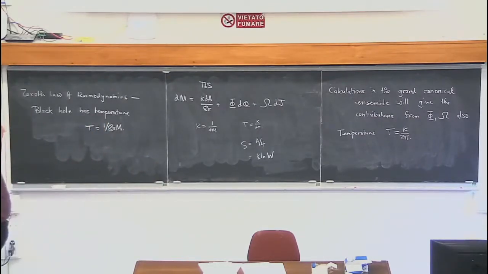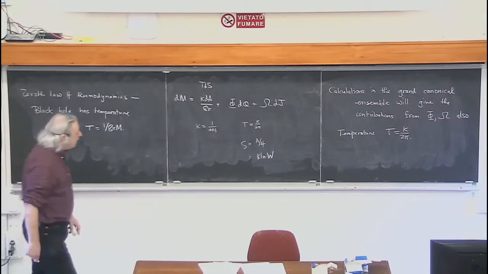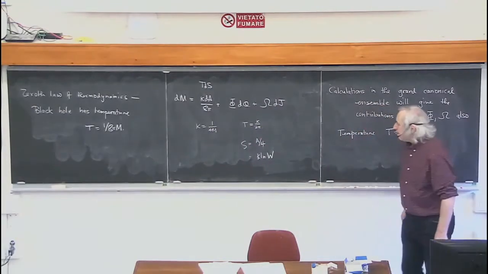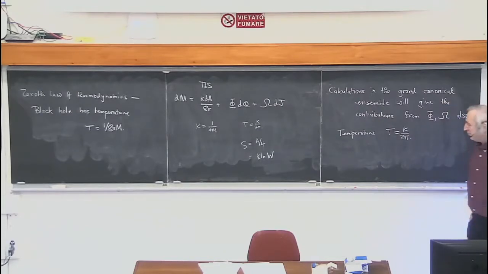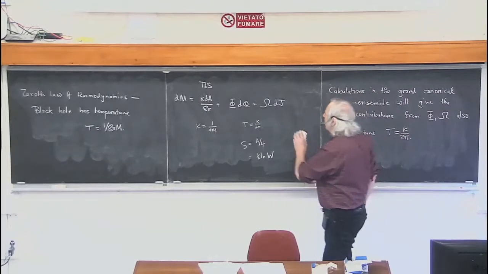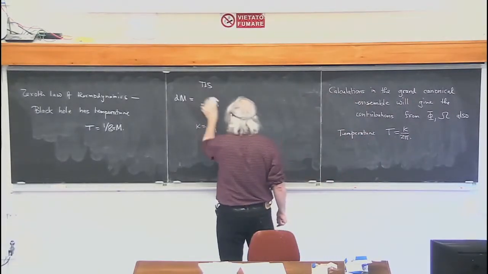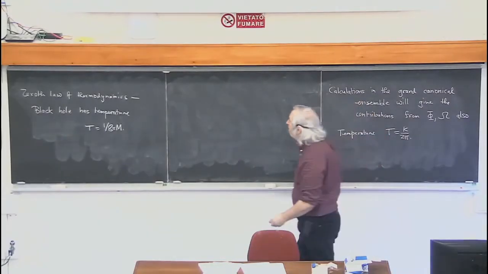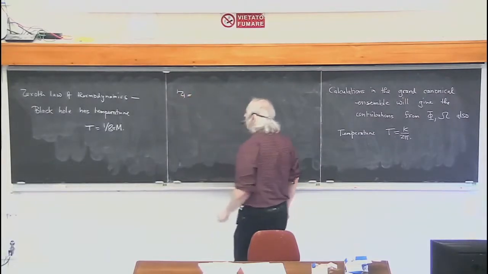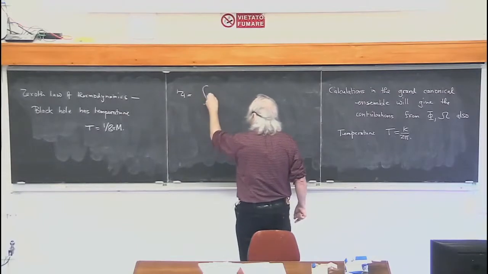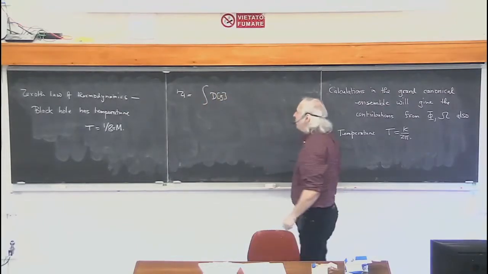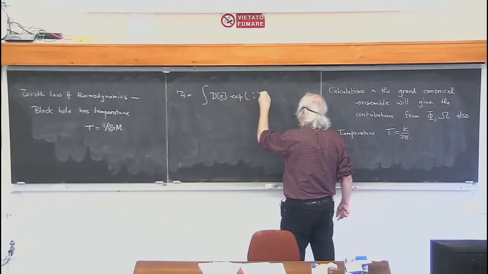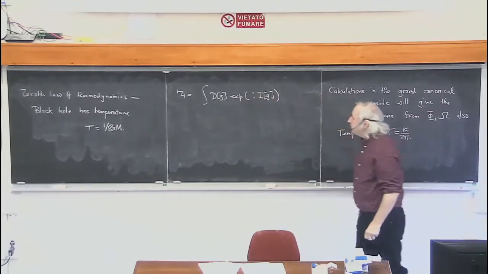The question then is, what does this entropy really mean? Well, there's a nice way of calculating it, again from the canonical ensemble, that sheds some light on this. So again, we will just simply look at the Euclidean version of field theory and ask ourselves about the path integral in gravitation. So you would say it's something like the integration over the space of all metrics, exponential of i times the action. Something like that.